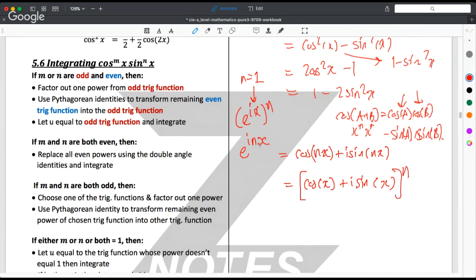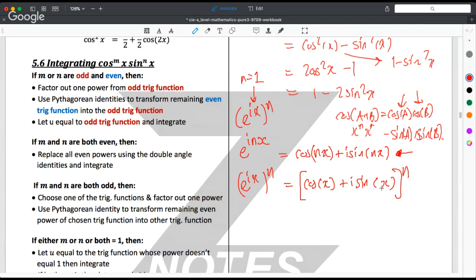So just to recap, e to the i nx is equivalent to e to the i x to the n. These two must be the same thing because of the way indices work. And then this was equal to cos nx plus i sine nx. You just had to take my word for this. If you haven't seen this before, you might see it later, so don't be too worried about that. And this must be just using the same formula, but for n equals 1, raising it to power n. We have cos x plus i sine x, right?